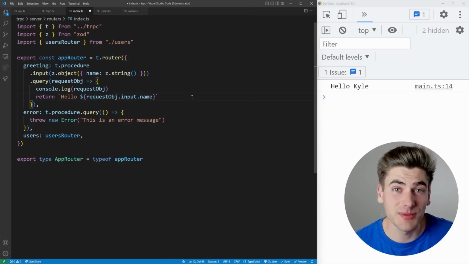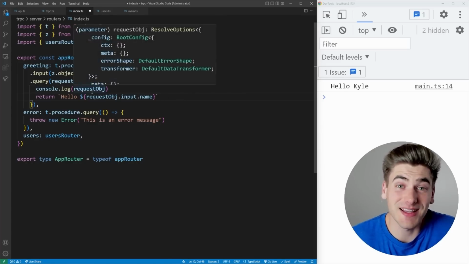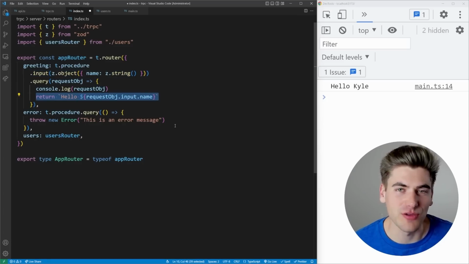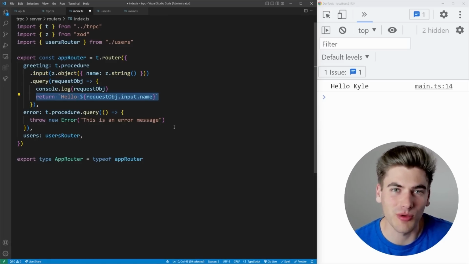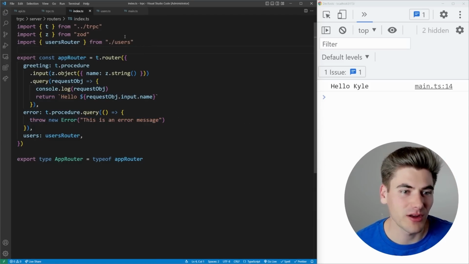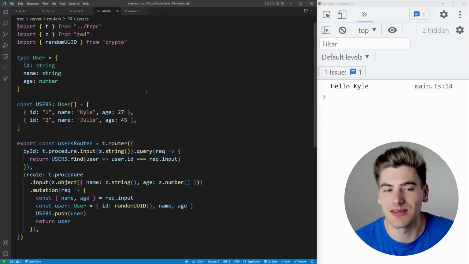So this is really nice because it's a lot simpler than doing an Express API server, because all we do is we treat this like a normal function. We define the inputs for our function, and then we return a value from our function, and that's how it's going to work. On the client, we're going to call this just like it's a normal function, and that's why it's so easy to work with. Here we have our error, and if we have an error, we just throw an error like any other time. That's perfectly fine.